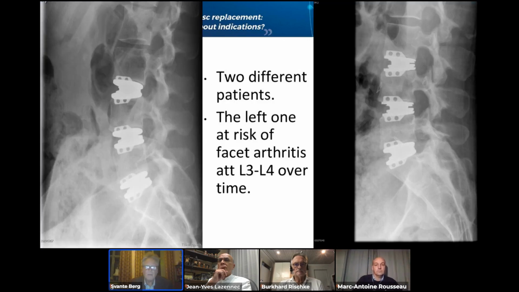And these are 2 different patients that have the same type of implants in the same segments. But if you look at the left one, you can see that the process is shifting over to hypolordosis. And that would put her facet joints at risk. So when I saw this, I started an extensive program. The other patient with a very straight spine does not at all have this risk.